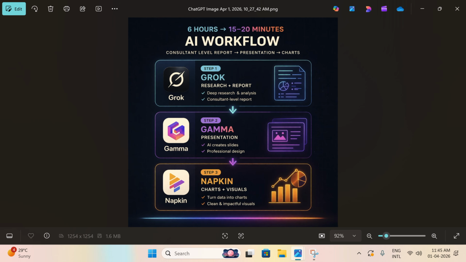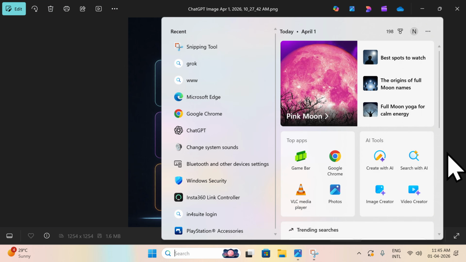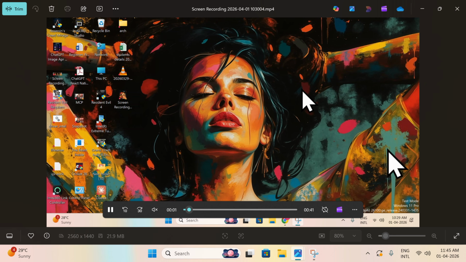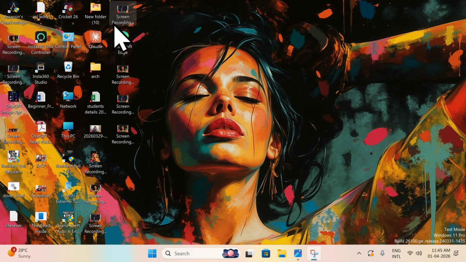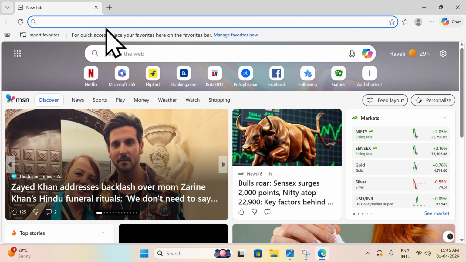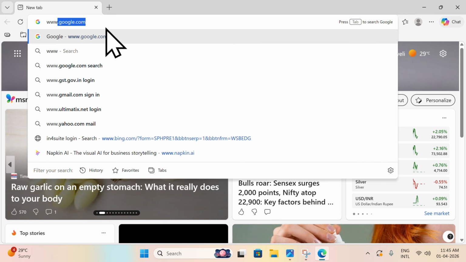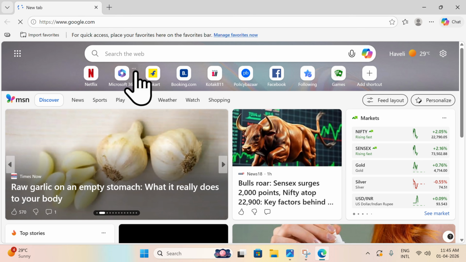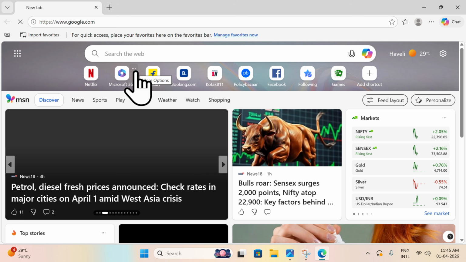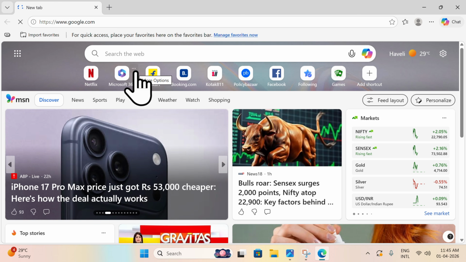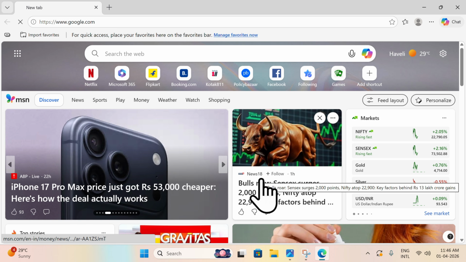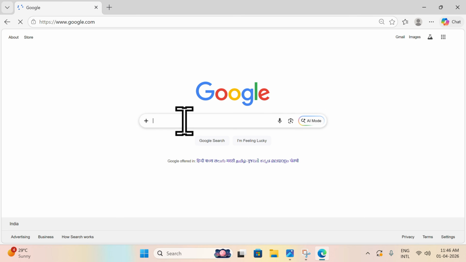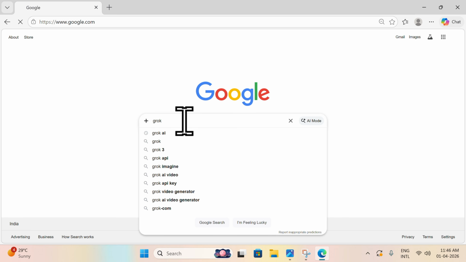So let's begin. Let me open my browser here and search for our first AI, which is Grok AI.